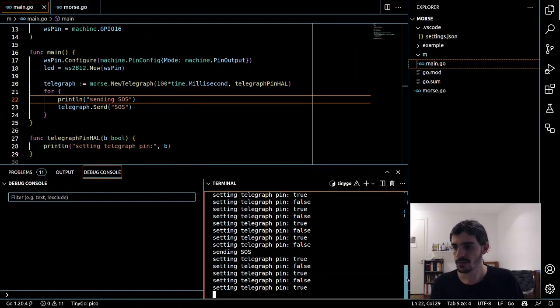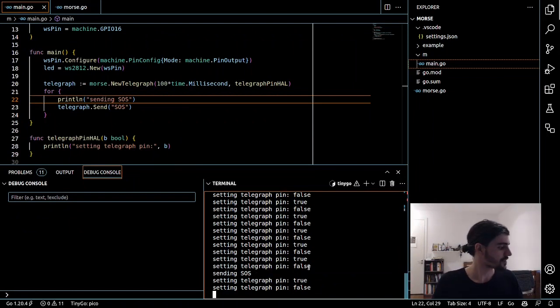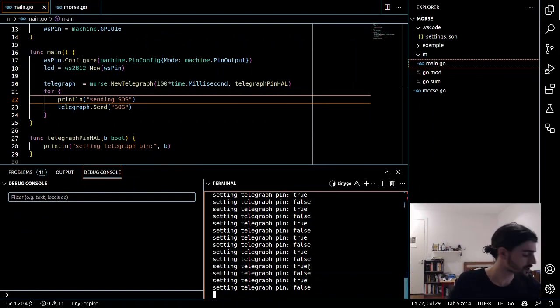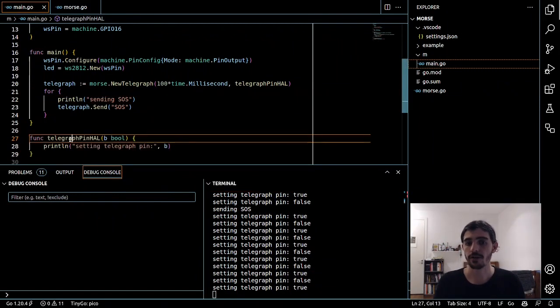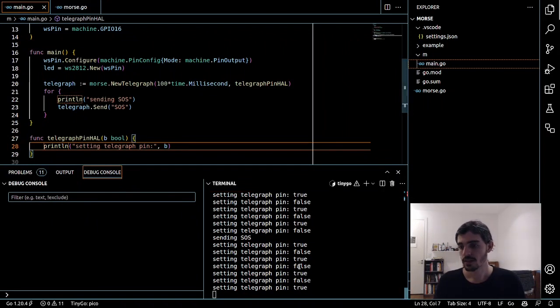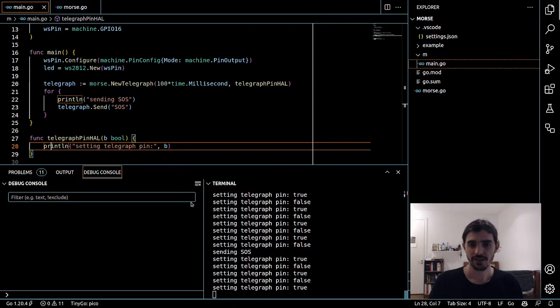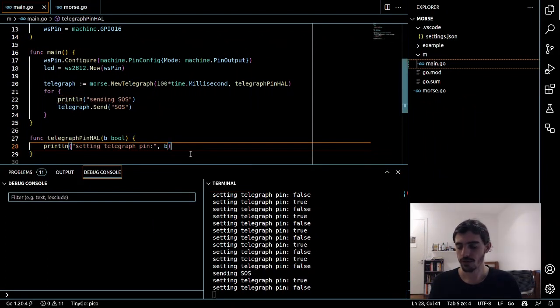So here I'm tapping into what my little device is printing, and right now all we have in our hardware abstraction layer is just a print statement. It's going to print out true when the operator is pressing the button, and false when the operator lets go of the button. Of course, there's no actual operator here, so I'm just talking as if we were still in 1812.